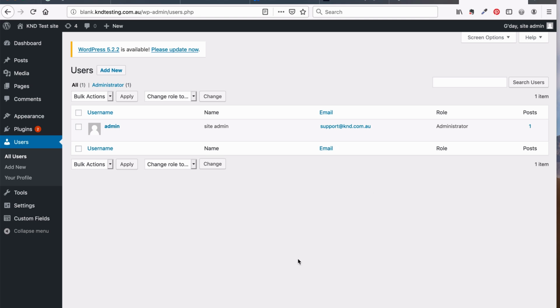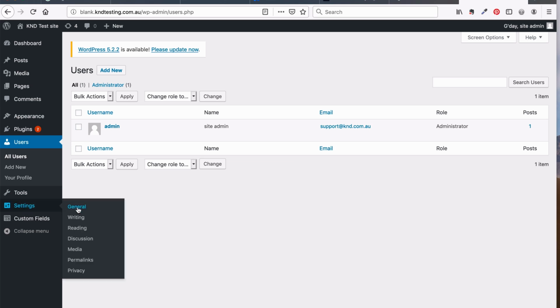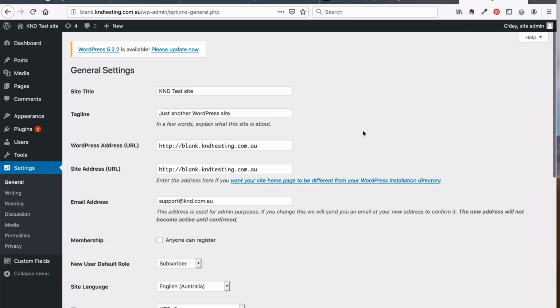What you'll notice here under settings, when it's first set up, is that the email address that is set up also connects to the core email address of the WordPress install. To change this, we'll send a notification to the old email address for it to be approved. So just bear that in mind when you do the setup.